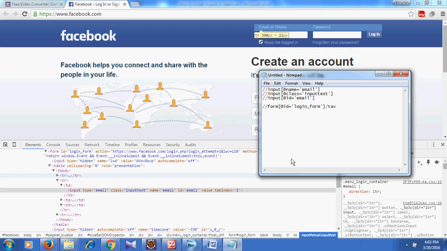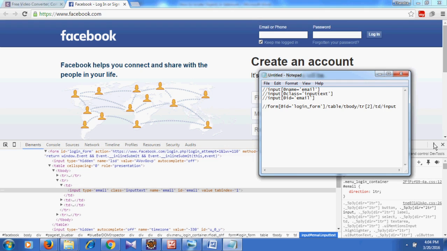Then from this relative path I am going down, so I write a single slash. The double slash indicates relative path, and the single slash goes down to the child table tbody. Then you have the first tr and the second tr, so slash tr[2], then inside the second tr you have slash td, slash input.